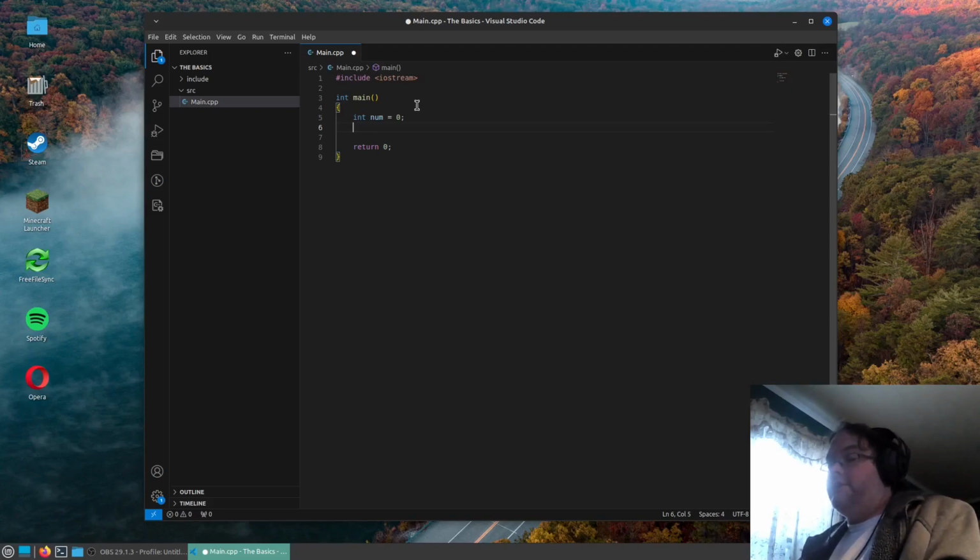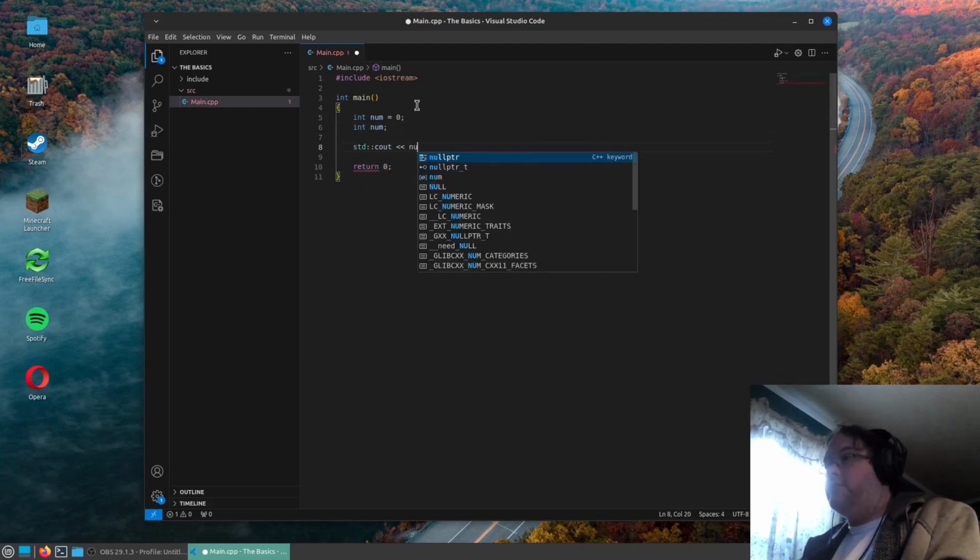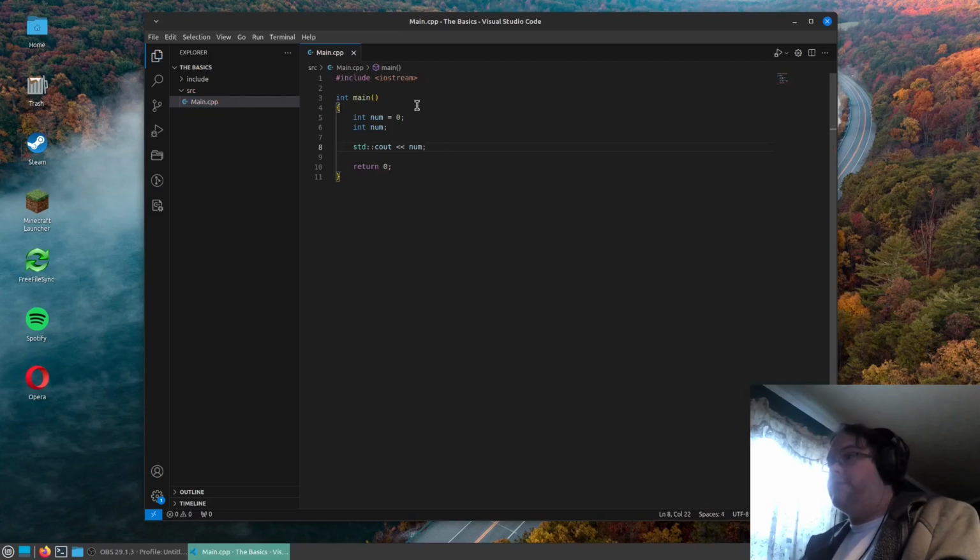That has a lot to do with memory and the stack. I'm not going to be getting into that. That's really advanced stuff. But just in case, if you ever really just initialize something, and let's say you use cout just to see what that number is. Alright, let me demonstrate real quick.